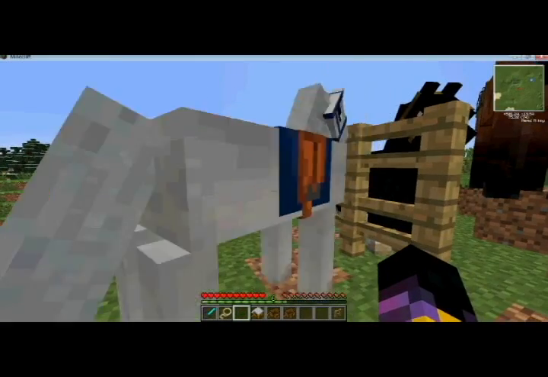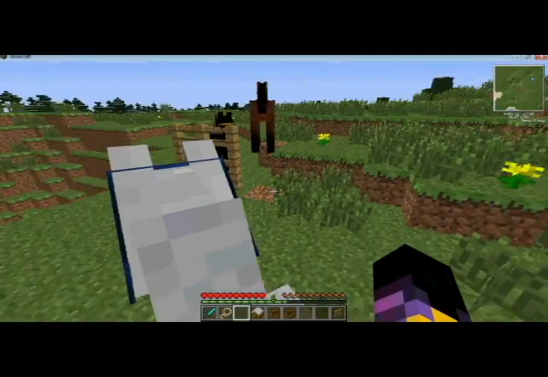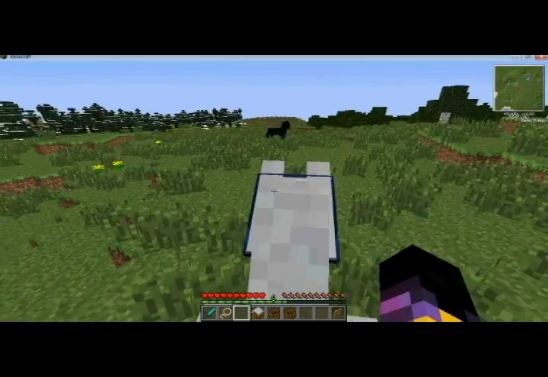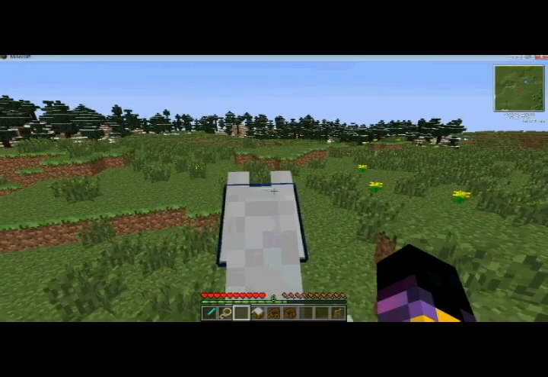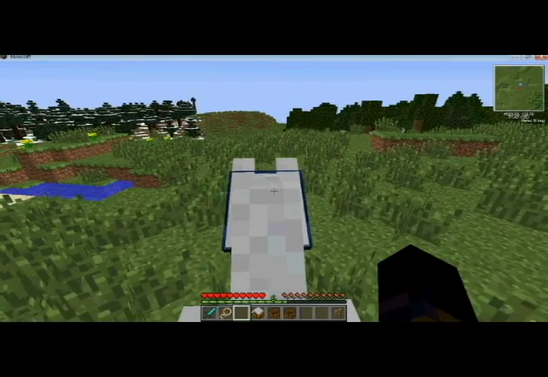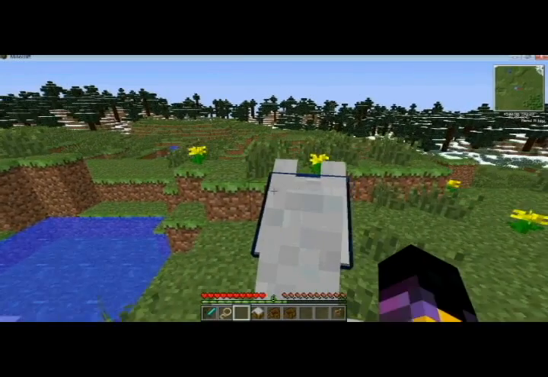So, like I said, shift, right click to mount your horse. Now you can back up by holding the S key, but the things have been slightly changed. So, they can jump up one block on their own, and all you have to do is tilt your mouse to be able to control where you're going. But what you want to do is tap the W key once to walk. So that's what I'm doing now, and then let go of the W button.